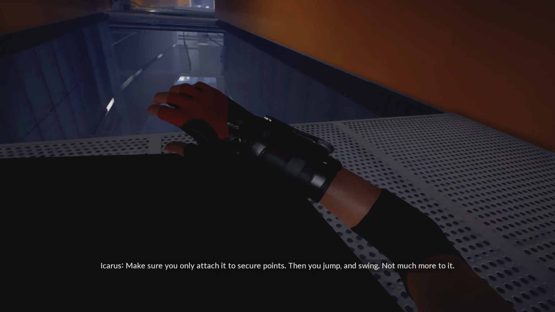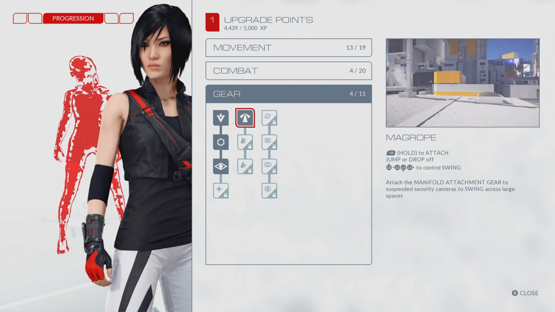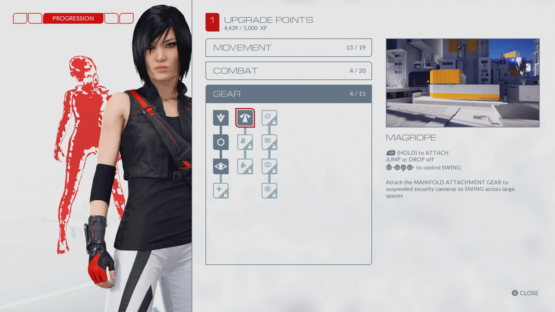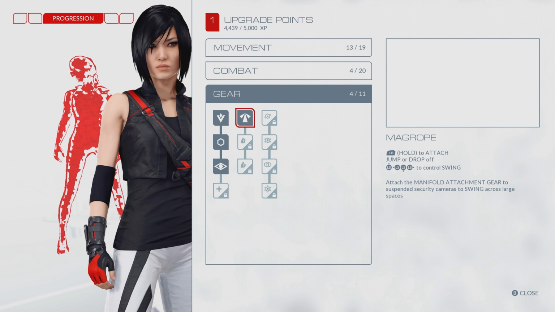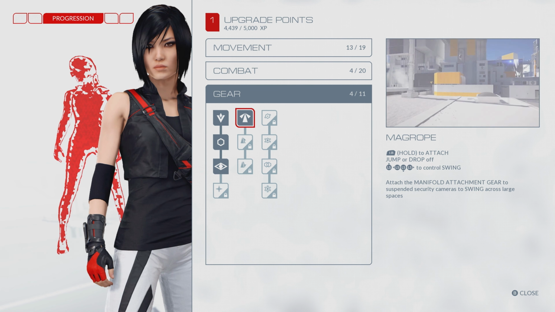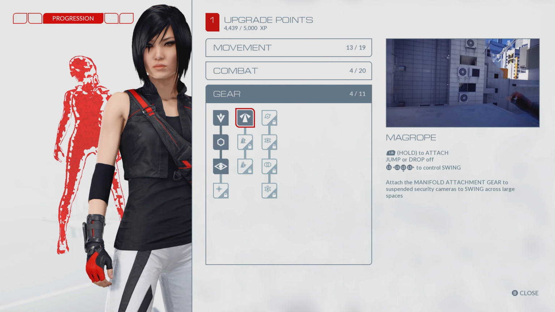Alrighty. Oh, okay, so this is the gear section. So I'll go ahead. It says LB. All right. To attach, jump, or drop off. Attach or up, left, down, right to control the swing. Attach the manifold attachment gear to suspended security cameras to swing across large spaces.